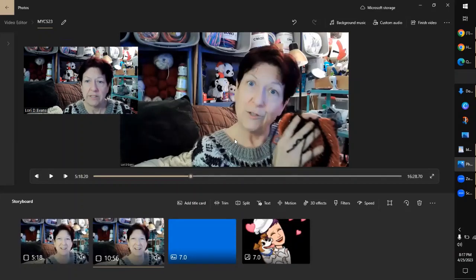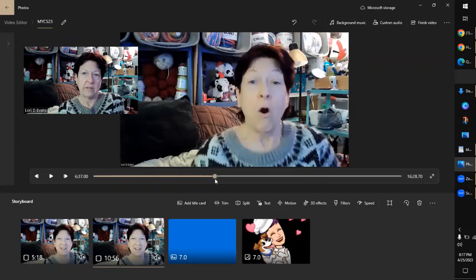If I want to cut out a section, I cut it out at the beginning because it's easier to find it. I stop at the end of the sentence or whatever, and then I go to where what I want to cut out is done, and then I will do another split. I'll go a little bit. Okay, I want to cut it out from here. I'll do another split.